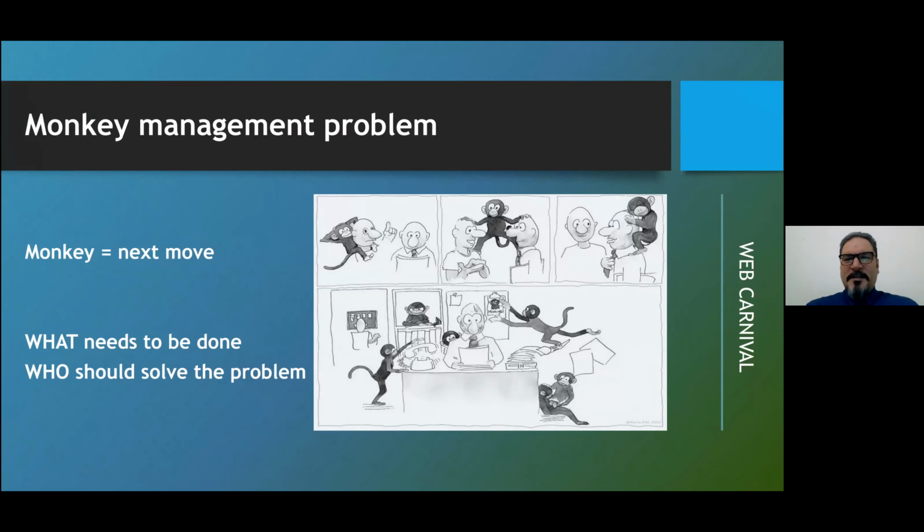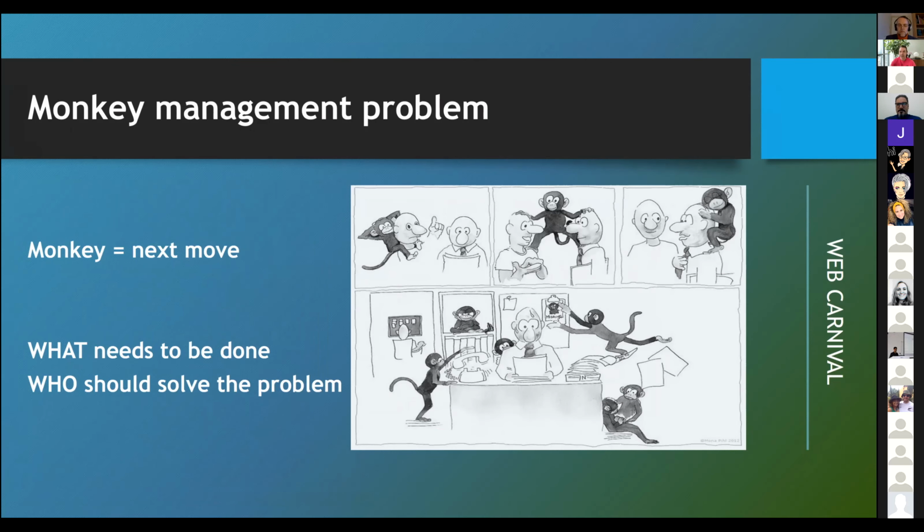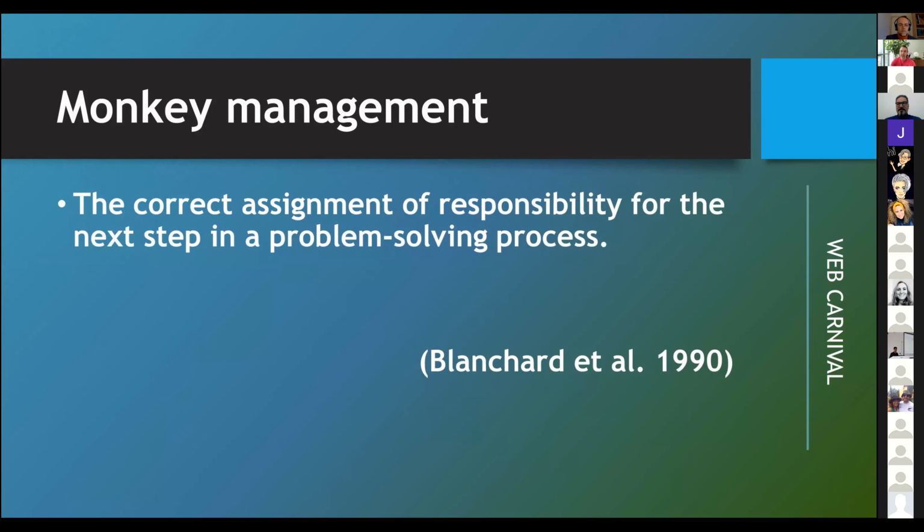Monkey in management is the next move in problem solving procedure. So monkey management in a simple form means who should solve the problem in the class. So you see what needs to be done and who should solve the problem are the questions in monkey management we are going to answer. So monkey based on Blanchard is defined as the correct assignment of responsibility for the next step in a problem solving process. So what it has with ELT is this one.